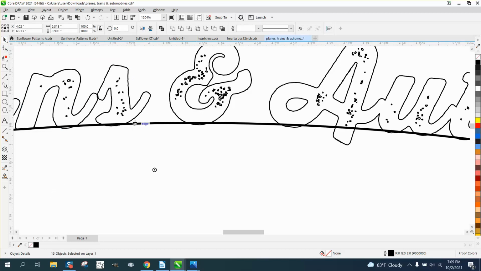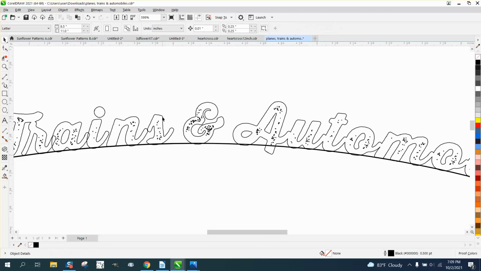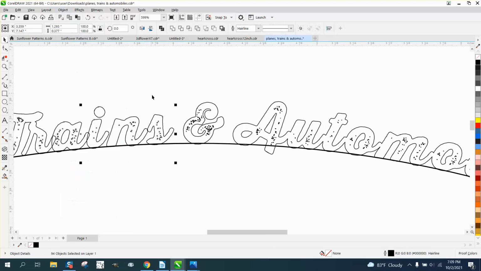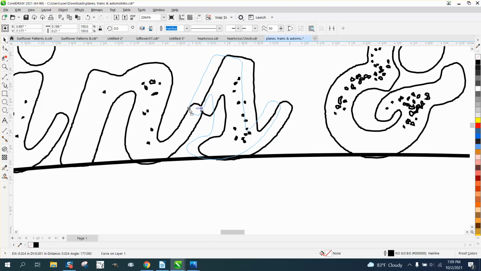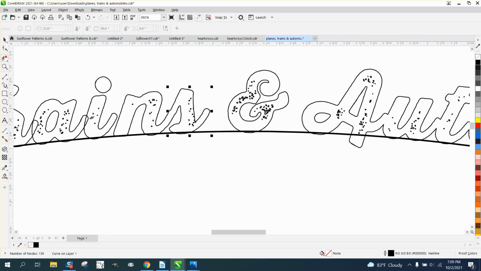Just click off that and grab that. So we're going to have to break the curve apart, so we just have that one letter. Grab it and move it to there and try to keep it on line with the other thing. That is about right. Delete those. Those two aren't really touching, so we don't have to do anything. And we'll just see if they work.